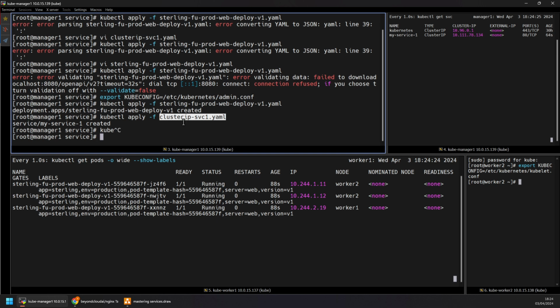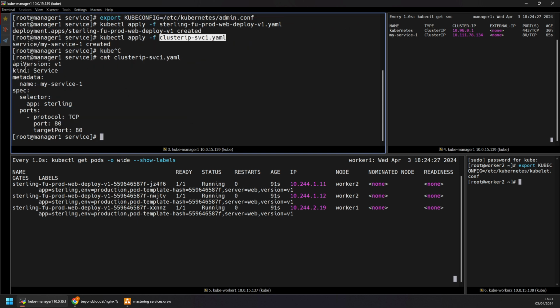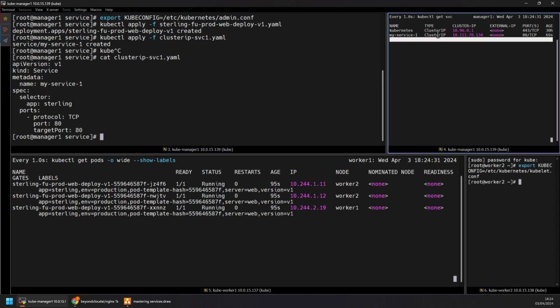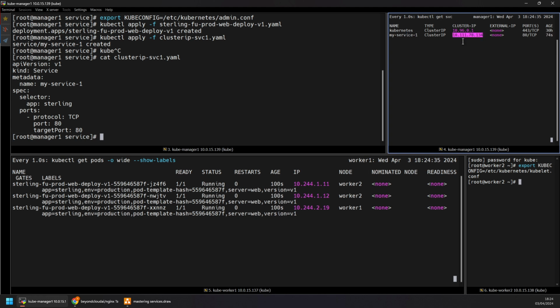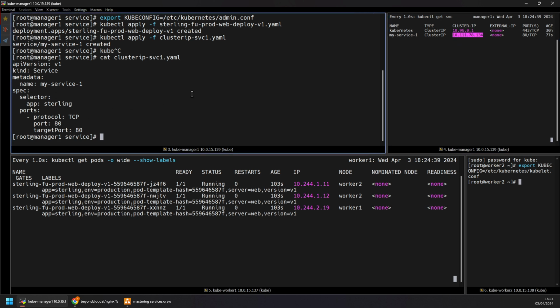If I do a cat on this file, you can see that that's the name of the service, my service one, and that's a cluster IP over here, and this is the IP address of the cluster. Now what it is routing right now, if you just do kubectl describe service, svc slash the service name, sorry.